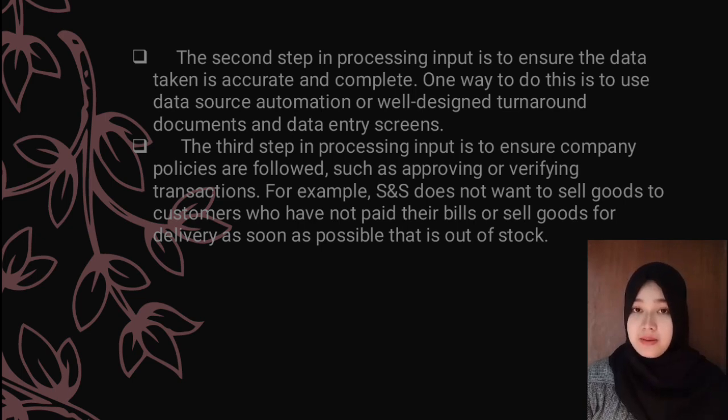The third step in processing input is to ensure company policies are followed, such as approving or verifying transactions. For example, SNS does not want to sell goods to customers who have not paid their bills, or sell goods for delivery as soon as possible that are out of stock.